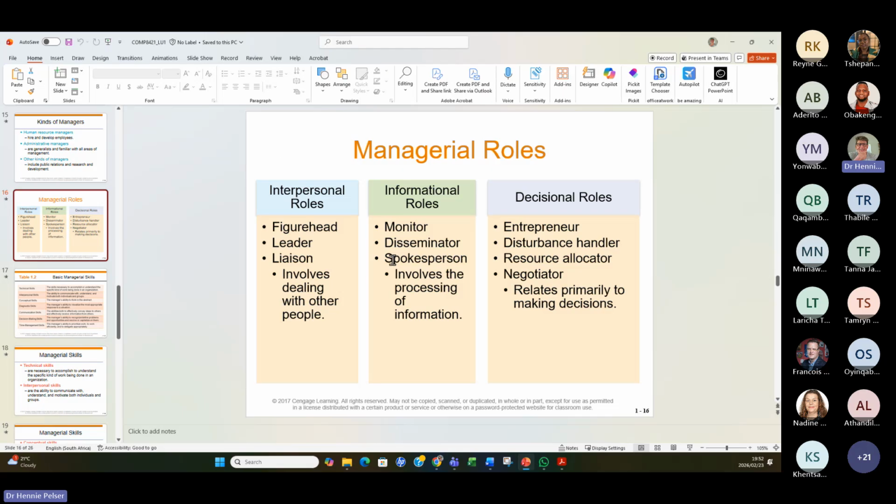Decisional roles, the first one isn't accurate, and I get a bit frustrated. It's more of an entrepreneurial role. It is an internal entrepreneur. So when we think of the decisional role, it is those individuals that come up with new ideas, and those ideas often will become new innovations that will appear as a service or a product somewhere on a shelf. So the entrepreneurial role is the need for every single person in an organization to constantly think of new ideas, new plans, new business ideas, new products, new innovations. The disturbance handler is about managing conflict.